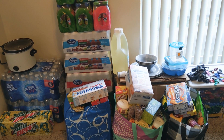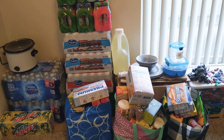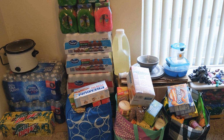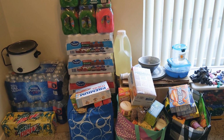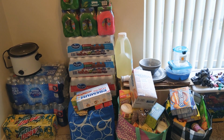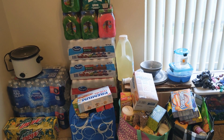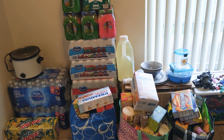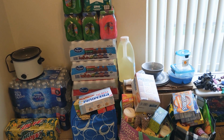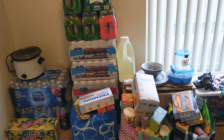But cover up your stuff. Move things out the way. Put them in closets, put them in rooms, put them underneath your beds. Utilize every space you have. And if you're going to have anyone over, or you have to have that inspection come to your home, just make sure you get everything out the way and nothing is out in the open, so people can't just pick up real quick that, oh, you a prepper.